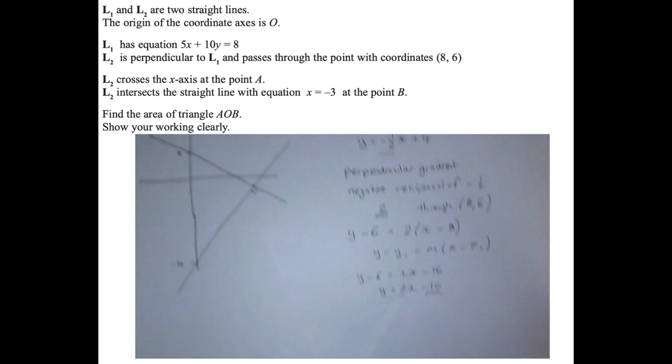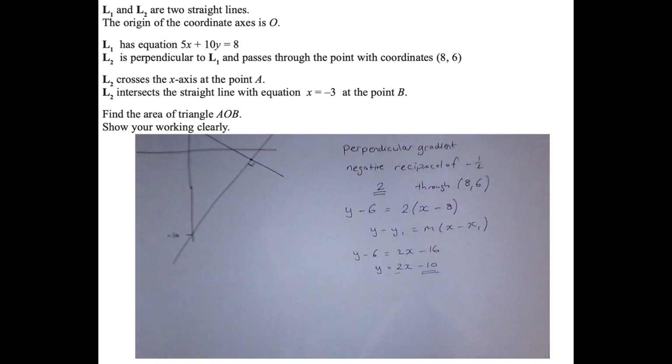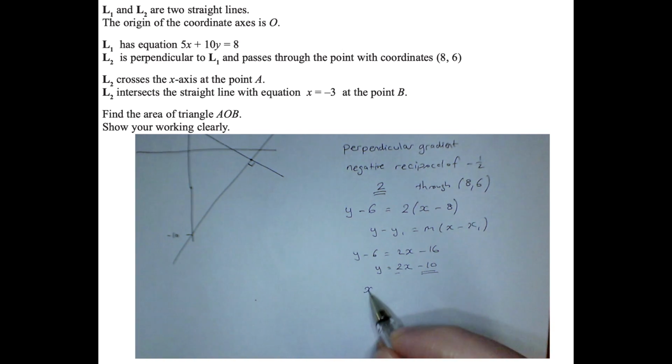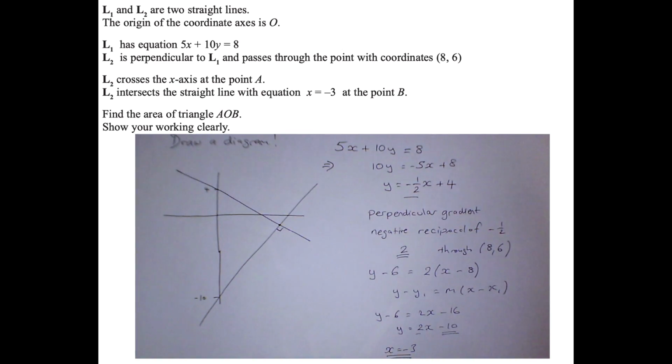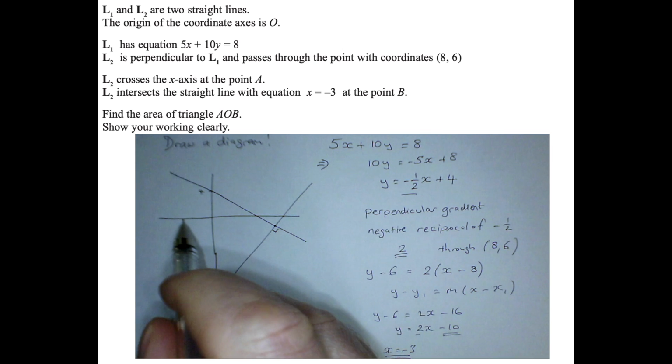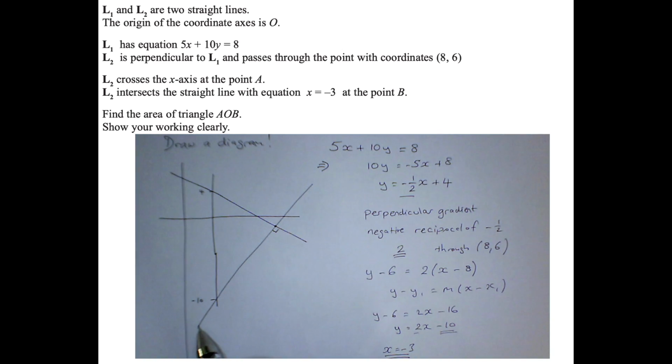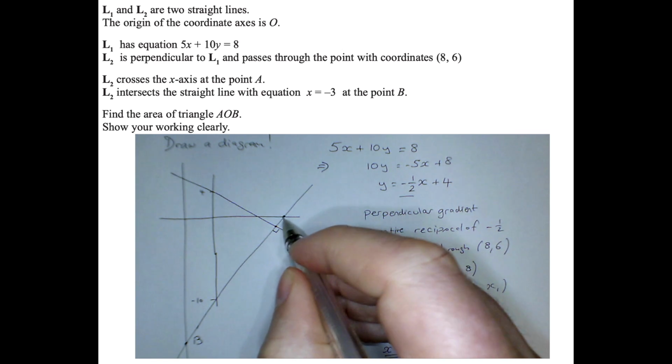Okay. So now we're given more instructions in the question. It says draw on the line x equals minus 3, and we're given a few points to mark onto my diagram. So let's do that. x equals minus 3. So that's going up and down the page, isn't it? It's all the places where the x coordinate would be minus 3. Okay, and I'm going to mark in the letters they want. Apparently this is point B, and where the line crosses the x-axis is going to be A.